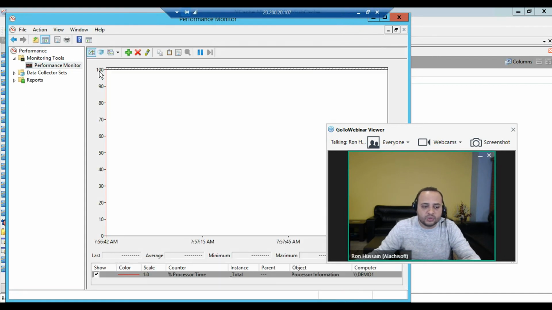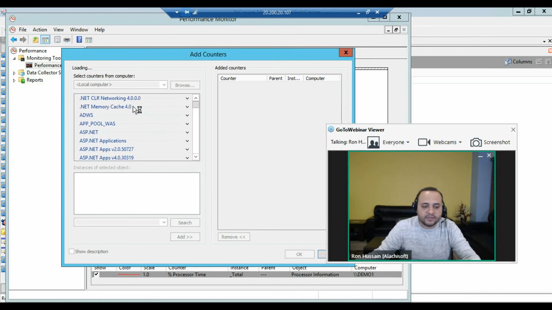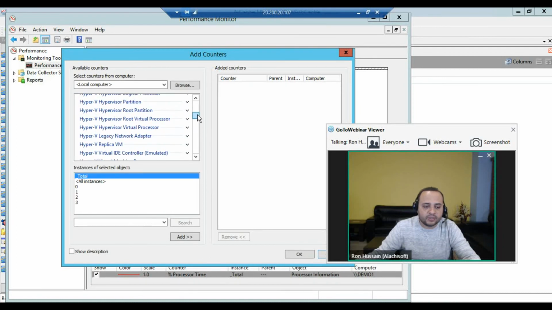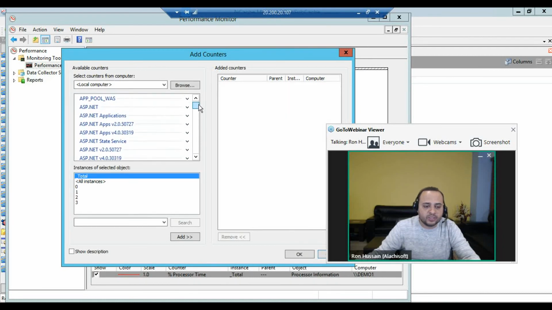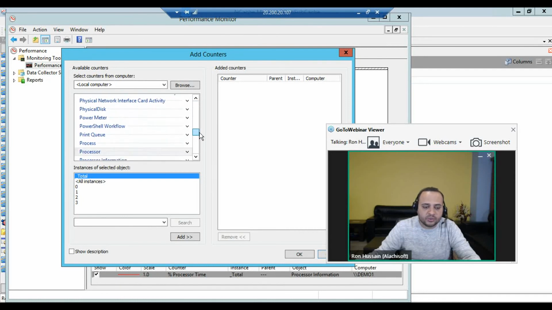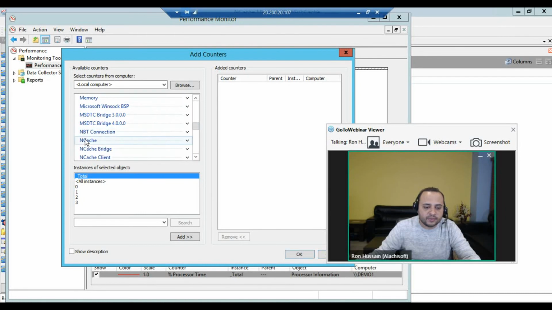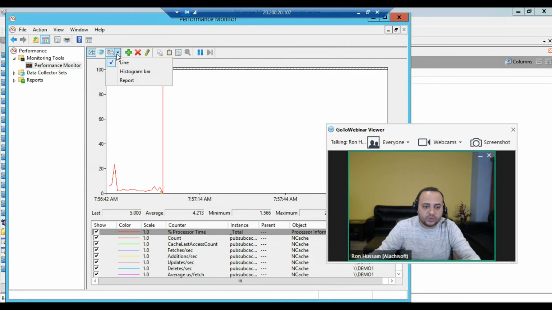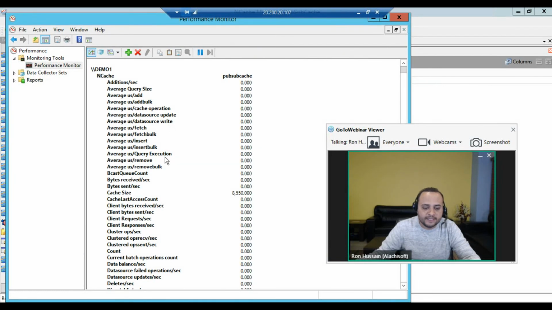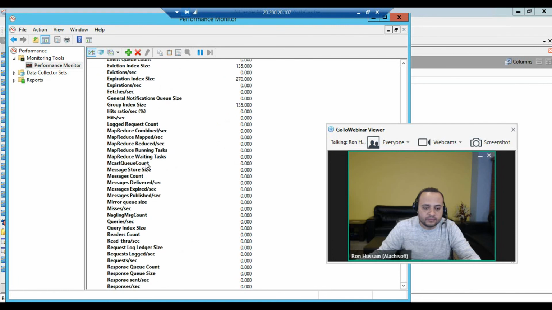But just to show you real quick, we have this performance counter based monitoring as well. NCache monitoring tool is using the same information, but I wanted to show you this separately as well. If I click on NCache, we have PubSub cache, and if I show you all the counters, there you go.